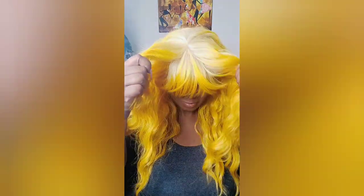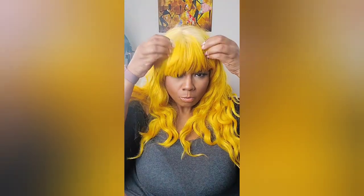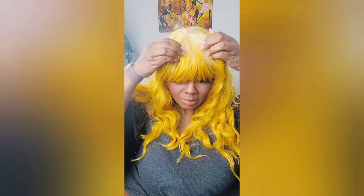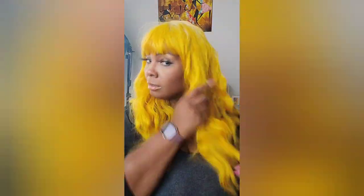All right, I'm going to get her ready. So I'm going to go ahead and put her on. She has no combs. Okay, she has a bang, a full bang of that, y'all. So normally I think I did clip it because it looks like it's a little layered, and I don't think it came layered like that, so that was probably me.